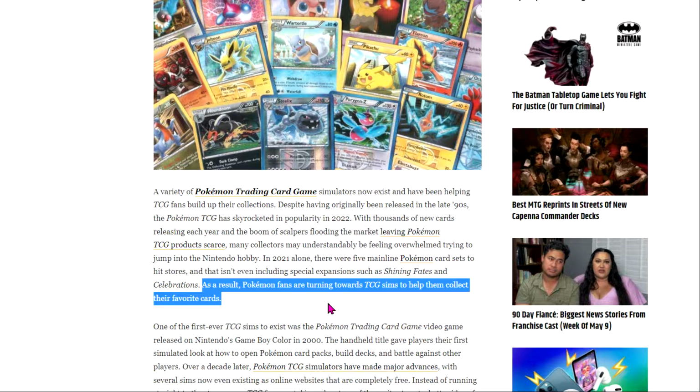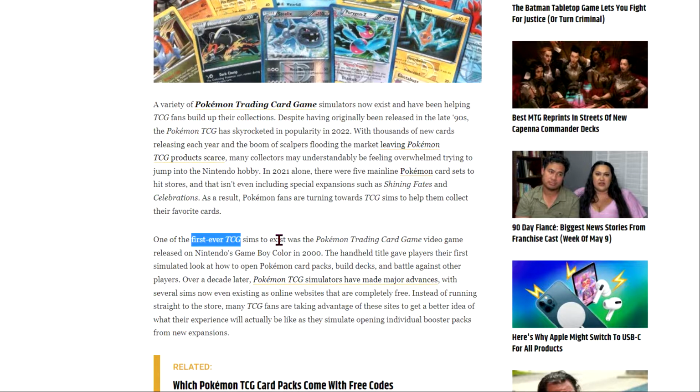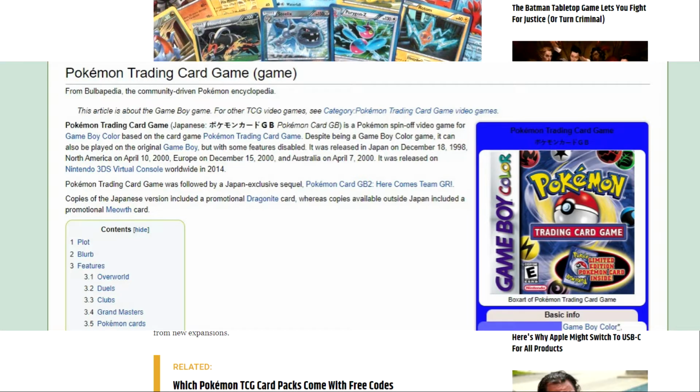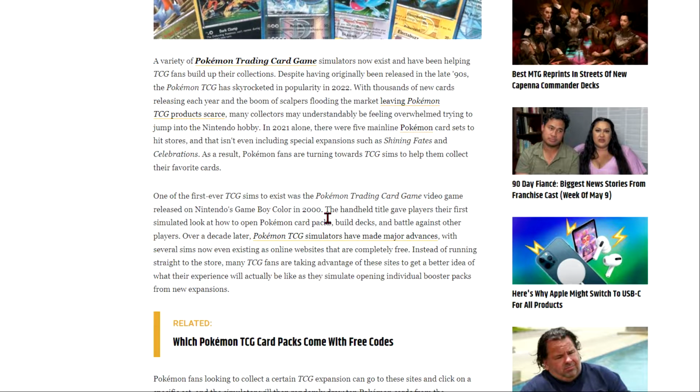So, moving on in this article, one of the first ever TCG sims was the Trading Card Game video game. Now, this is a video game that came out on Game Boy Color, I believe. I did play this game when I was a kid, and it was actually a pretty cool trading card game. Now, obviously, you did have to pay to purchase the video game. The video game was an official Nintendo product. And basically, it allowed you to open packs, pull rare cards, and then build decks and battle other players.